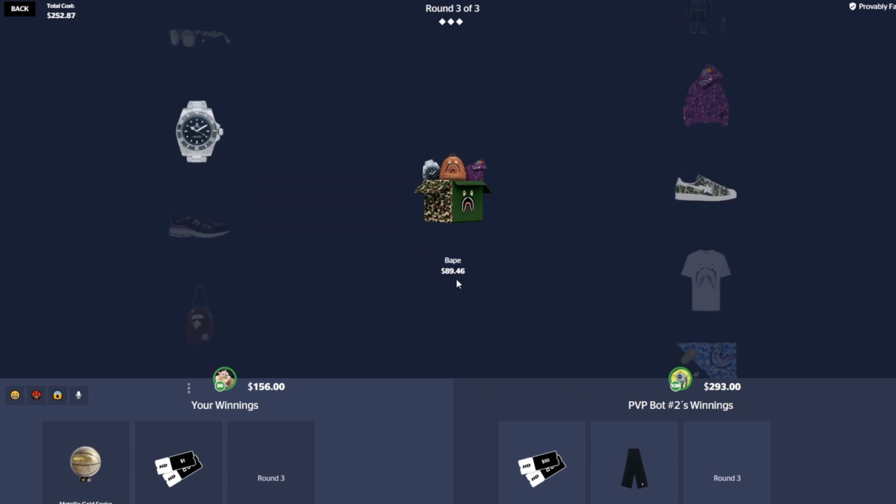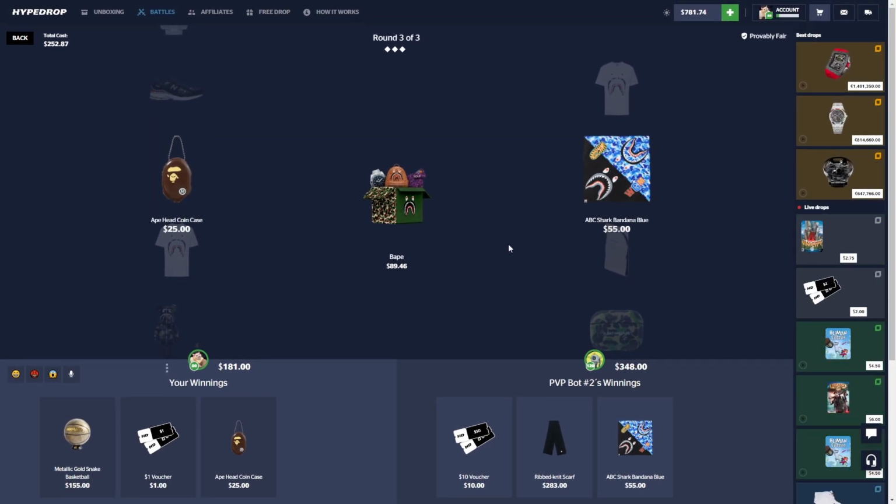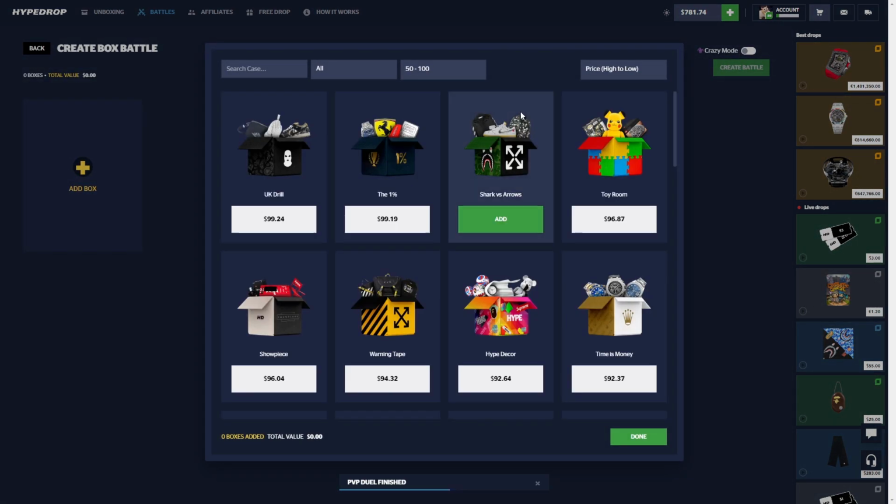Come on. Let us hit. Let him miss. Go down to the shirt. No, that would have done it. Okay, we lost that one. But is that a scarf? Yeah, it's a Montclair scarf. It's worth a lot for some reason.